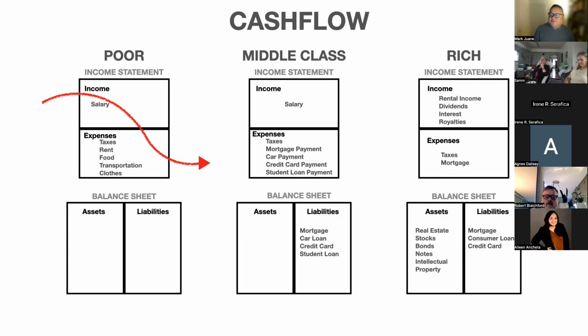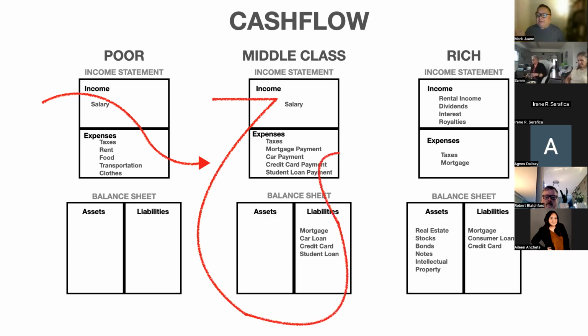Now, if you get a better job and you get a better salary, that works really well. But you're actually in the same situation, because basically what you're doing now is those in the middle class who are making better than minimum wage, if you're making like $50,000, $60,000 a year, now you've got this extra money.